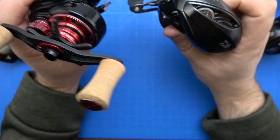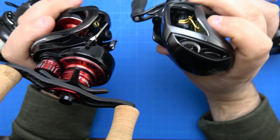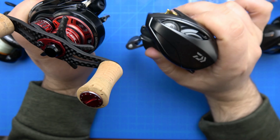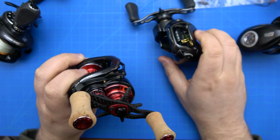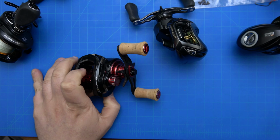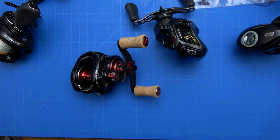Thanks again. I can now finally put the best of the best of the best to bed. So next review, I'm going to do the Daiwa Steez SVTWS versus the Abu MGX Extreme 2 versus, where is it? That's somewhere. Is that it? No, that's a Metanium. It's somewhere in here. The Shimano Antares. So the best of Abu, the best of Daiwa, and the best of Shimano. Casting distances measured on a field, drag tests, performance on the water tests, all in one review. And we're going to take them apart and show you what they look like on the inside.